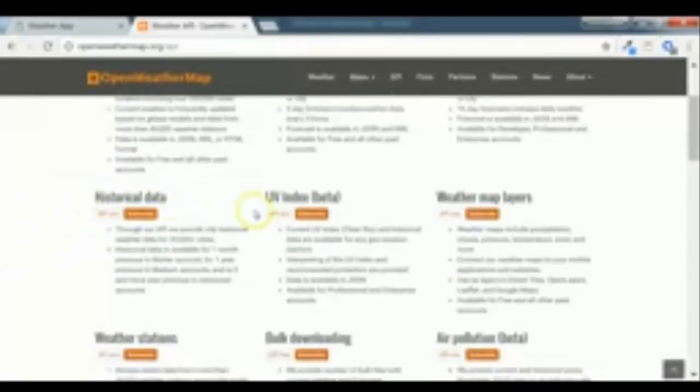So if you use this, it's going to give you 5-day forecasts. You can get 16-day daily forecasts, historical data, then UV index, weather maps, and the rest. But we're only concerned about the current weather data and the forecast. But for the forecast, we might later decide whether to go with the 5-day or the 16-day, or allow the user to input the number of days they want to get the weather forecast on.